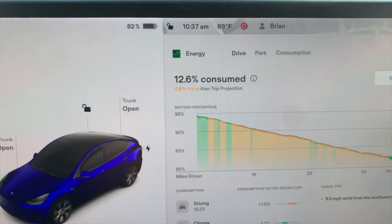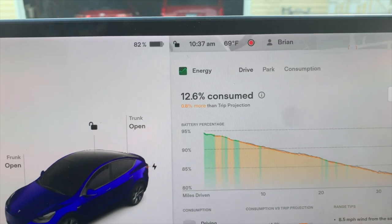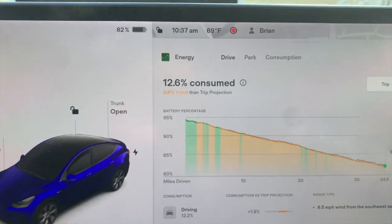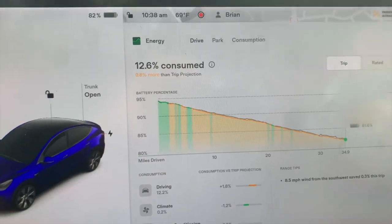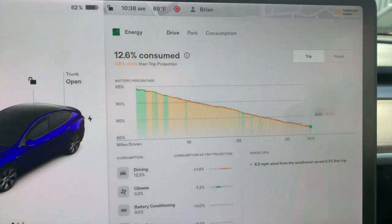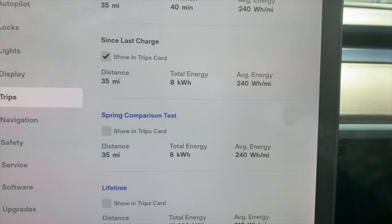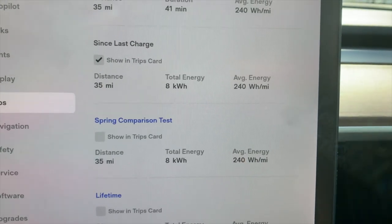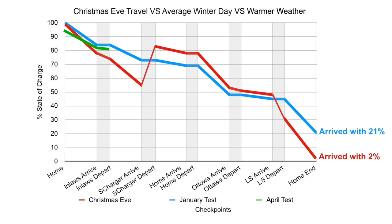Just got here at 10:37. It's 69 degrees. We only got down to 82 percent. I tried to stay five miles over the limit but couldn't quite manage that through the city. It went a little bit faster but it's just a beautiful day to drive. We went 35 miles, used 8 kilowatt-hours, and an average of 240 watt-hours per mile — pretty fantastic in this weather. I'm going to be here for a little bit and then we'll take off and do the rest of the route. I'll catch you on the way out.